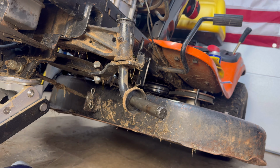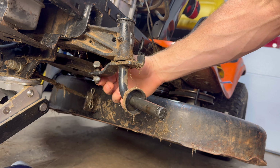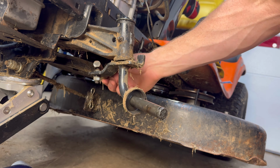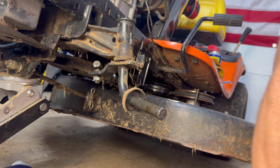Okay, next we're going to remove the front steering spindle. Again, this is a very simple task. It's held on by two connection points. You've got a bolt right here that connects to the drag link. This is what actually steers it and pushes it back and forth. And then you've got a clip up here and it should just drop out.